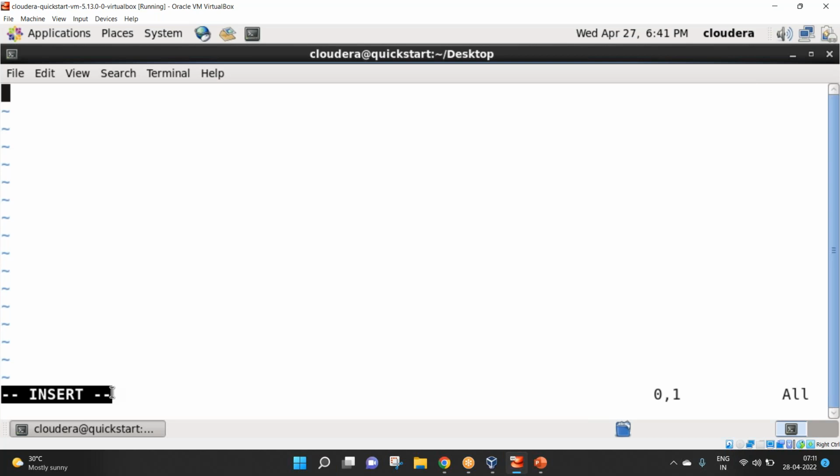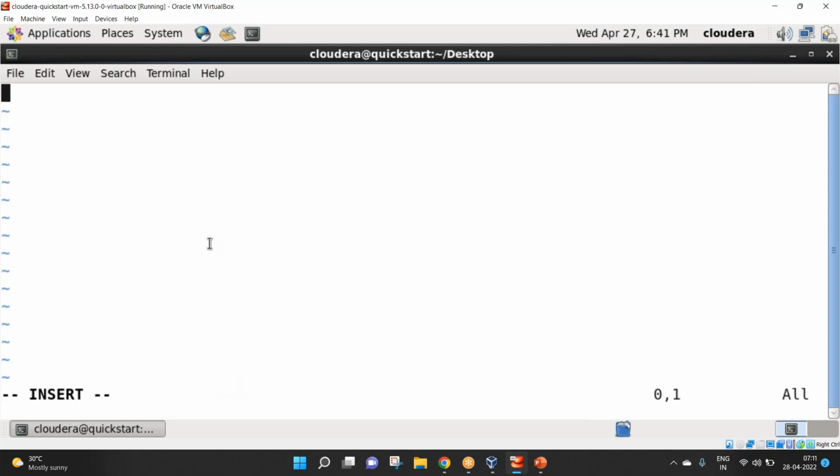But suppose I want to go to command mode from the insert mode. You just have to type escape on the keyboard. I'm going to type escape now. If you're not seeing anything at the bottom left corner, you are in the command mode right now. But I want to add the content, hence I have to be in the insert mode. To go to the insert mode, I'm going to type I. Once you type I, immediately I'm in the insert mode.